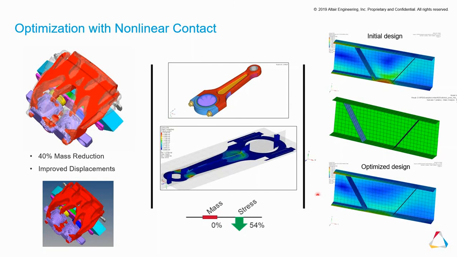And finally, on the right-hand side, the third application is a large shape change optimization, where with every design iteration, we update the contact pairs. And in this case, the example is to identify what is the optimal placement of this rib structure within that channel so as to meet certain performance requirements. And that could be maybe stiffness requirements, it could be for frequency or stresses and so on. So as you can see, the contact can be included in any optimization formulation.